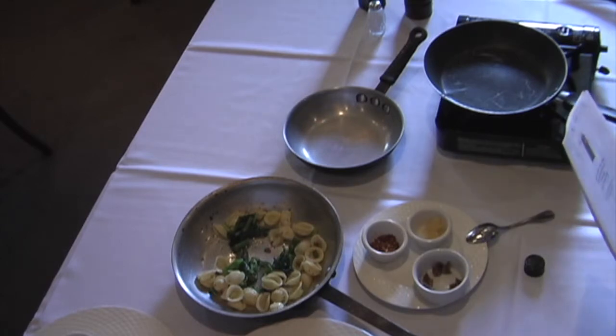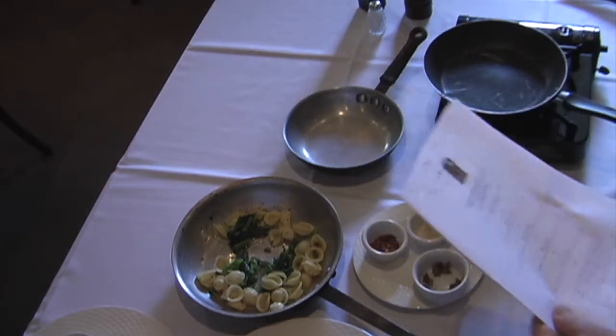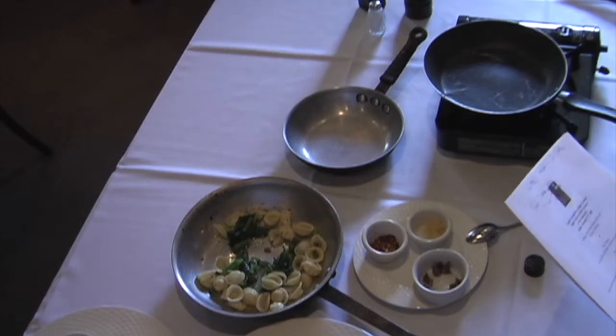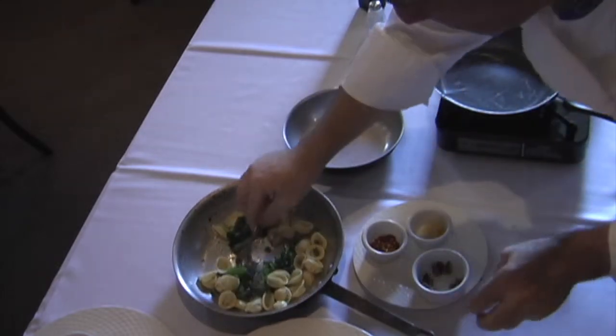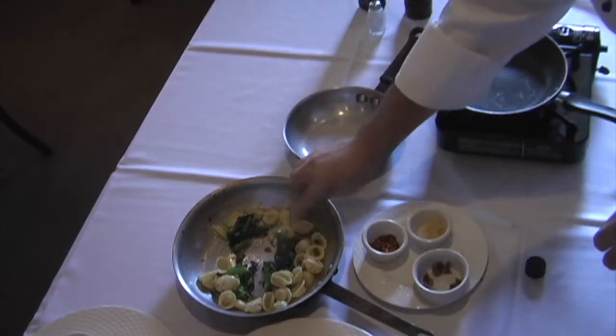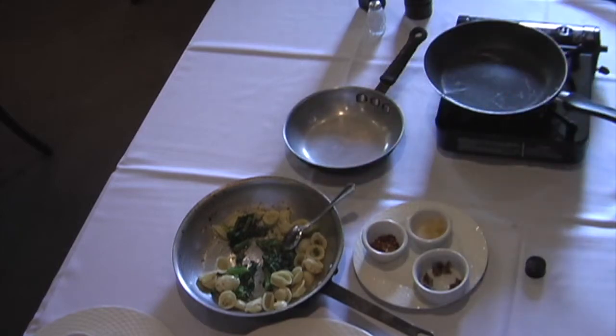Is rapini what we know as cime di rapa? Cime di rapa. For everyone who's not Italian, cime di rapa. Cime means the top of the rapa. Which actually is this. This is the cima. See the flower, the one that comes on top? That's the good part. But the green is very good as well. The flavor is in the cima, in the actual flower.